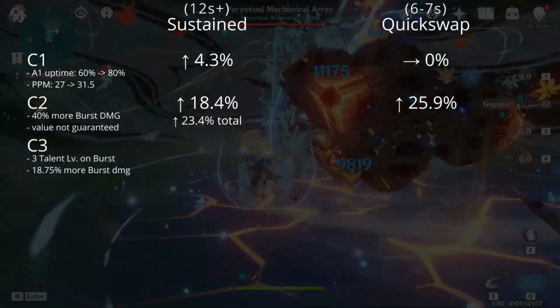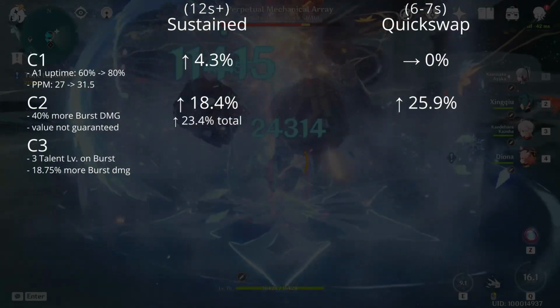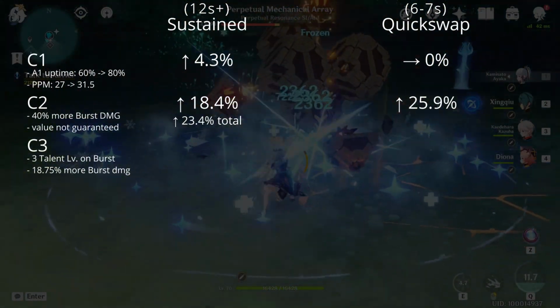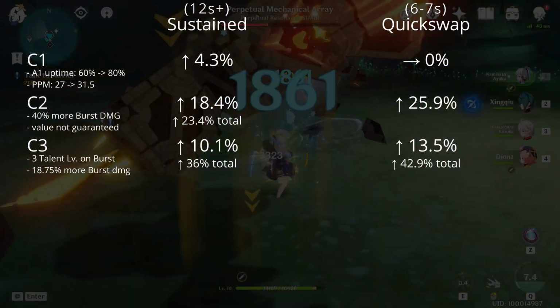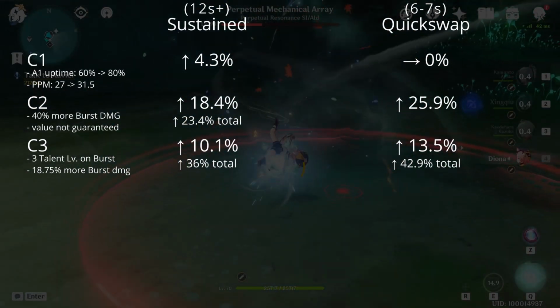Her C3 gives 3 levels on your burst, which means that all 3 storms now deal 18% more damage than before. Since her burst constitutes upwards of 50% of her total damage output, this is another amazing constellation that boosts your damage over 1 full rotation by another 10% on sustained and 13% on quickswap.